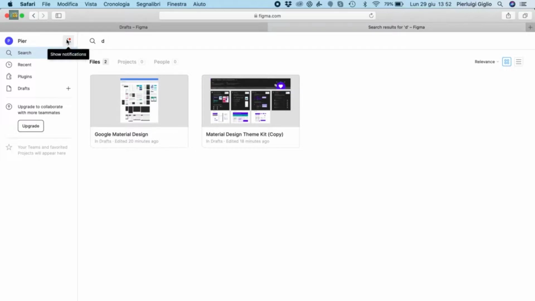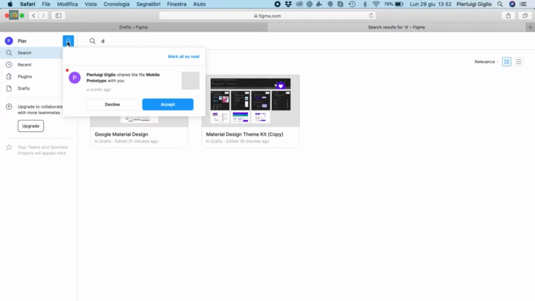Now, another interesting feature is the notification bell, and this is going to be very important, especially when you're working with clients and clients are going to leave comments into the Figma files, because this notification bell is going to enable you to see things like when clients noted comments, reply to comments, or shared files with you, and you can accept or decline the new files which you receive. And there's a whole sort of options which are going to be very, very useful, and I almost check it daily, so it's definitely something to keep in mind.